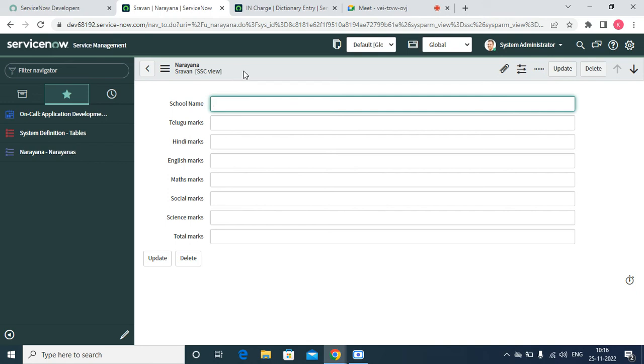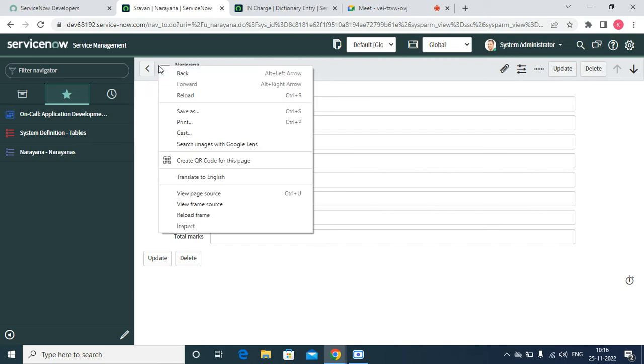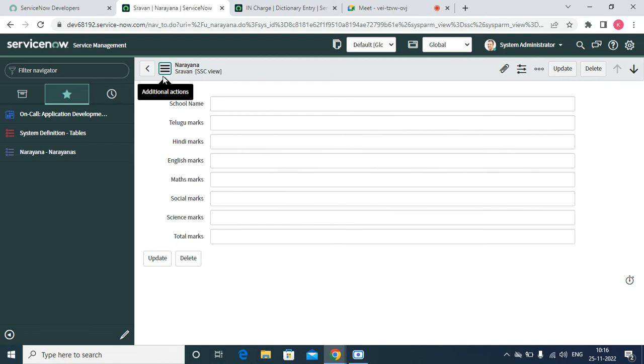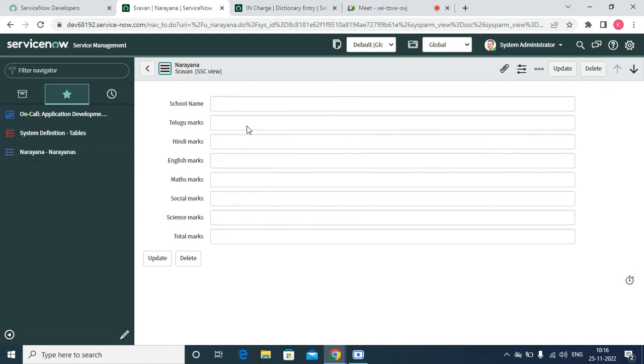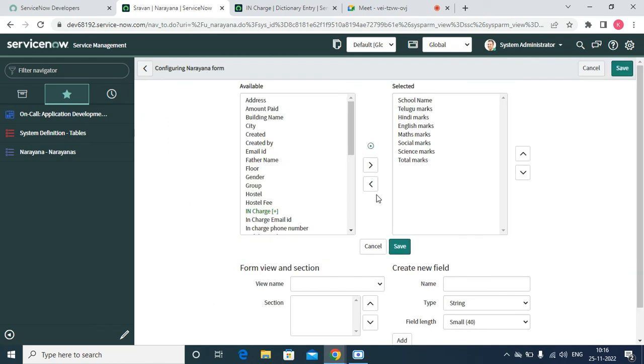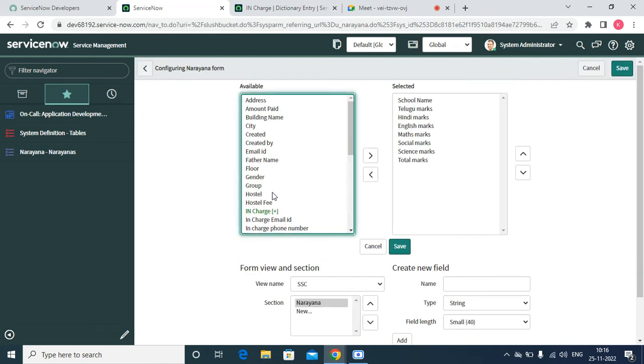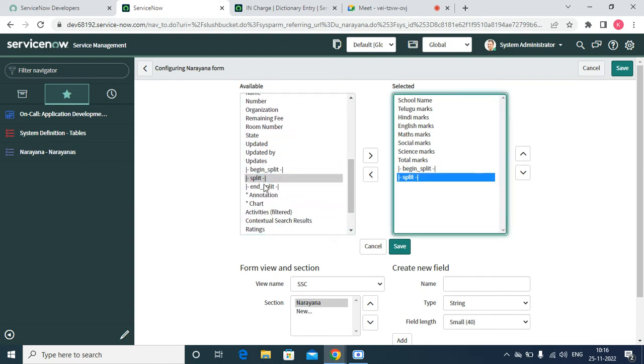That means only the SSC details should be visible. So configure form layout. In that SSC view, what we have to do is we just need to add a split. We can add a begin split and end split, all the stuff which we already know. How we can do it, the same concept we can apply here.